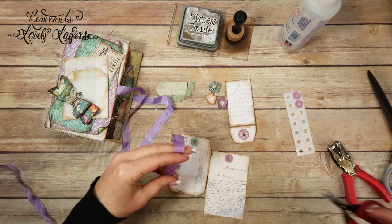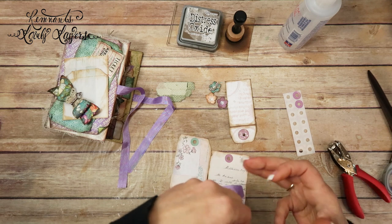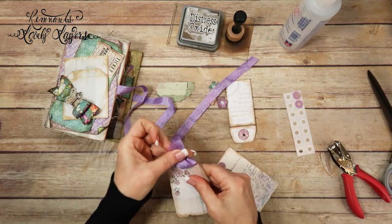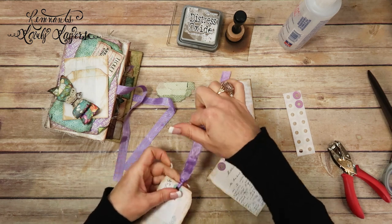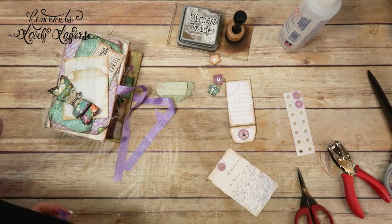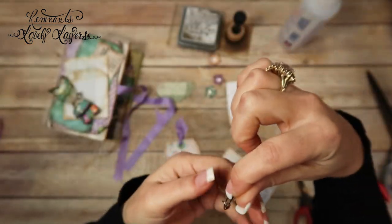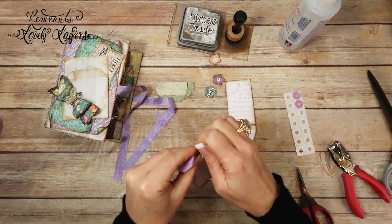twine. So I'm going to grab a bit of seam binding here. Oh, Jan, geez. Not near enough. Let's just go ahead and do it this way. See if I can make it smaller. Okay, perfect. So then I'm going to cut them just a little bit to the tails there. And also for this one, I'm going to dangle this little bulb pin that has a little charm on it. Isn't it cute? I'm going to dangle that off of that hole as well. So I'm just going to feed it through there like that.